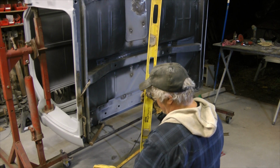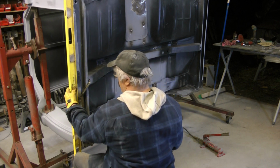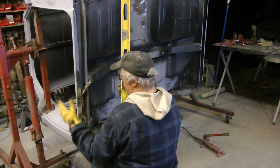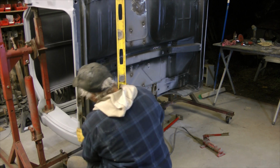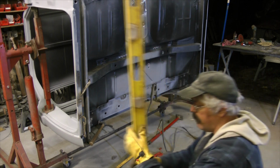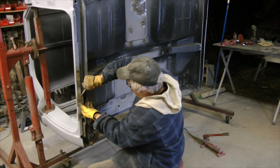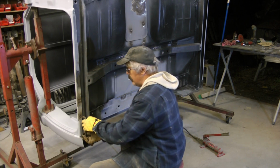If I wanted to make it perfect, and I'm not saying I won't do it, I'd have to wipe a little bit of filler, and I'll use fiberglass about right here, and then it'd be perfect and straight. And I may wind up doing it. Don't know yet. But as far as the body work, the collision, the dent fixing, or not the dent, but the Porta-Power work, it's done, and it works very well. I'm happy.